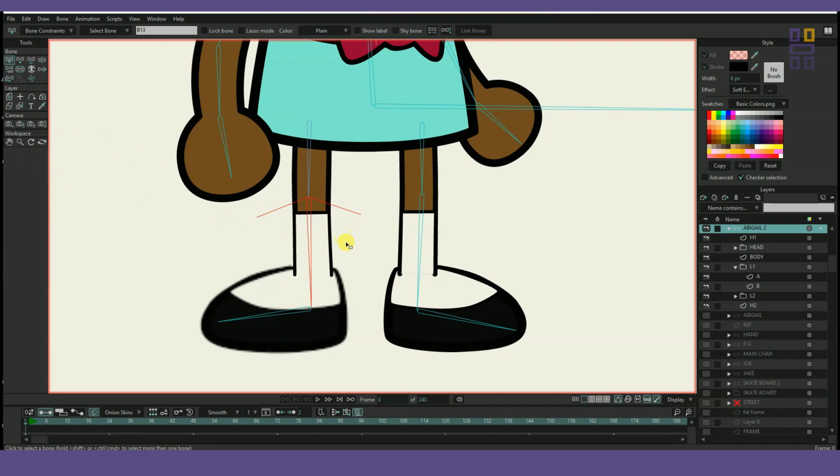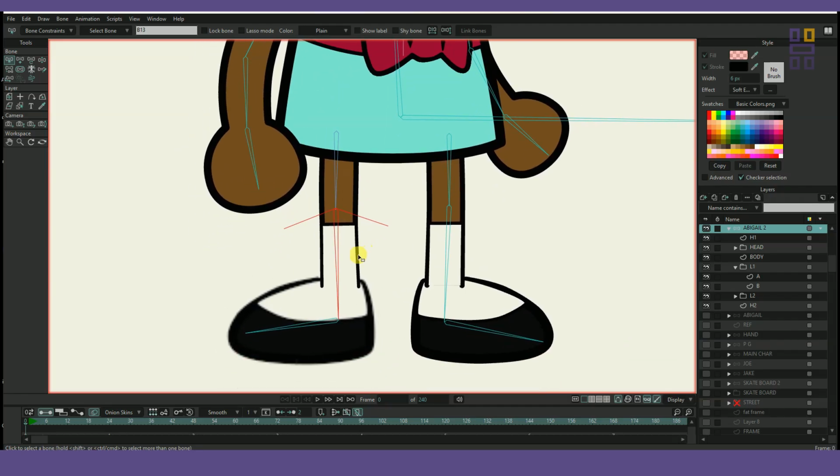Now, every bone has a name, right? I didn't mention this before, but I'm mentioning it now. Every bone has a name. This particular bone is B13. Look at it right here. So if you select any bone, the name shows up. B8 rather, forgive me, B8. This is B7. Default names. B1. All right, this was the first bone we made, so that's B1. Okay, so this particular bone is B13.